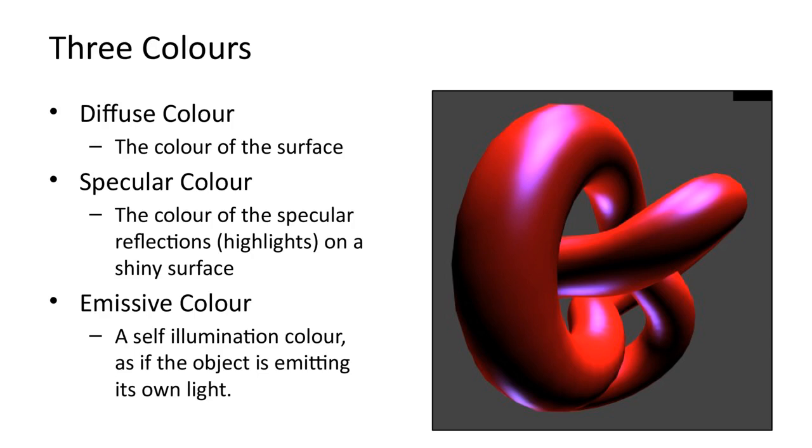The color of a material is typically defined as 3 values: diffuse, specular, and emissive. The diffuse color is the main underlying color of the material. In the example, the diffuse color is red. The specular color is the color of the specular highlights. In this case, we have set it to blue, to make it clearly visible in the image. Often, it is set to white.